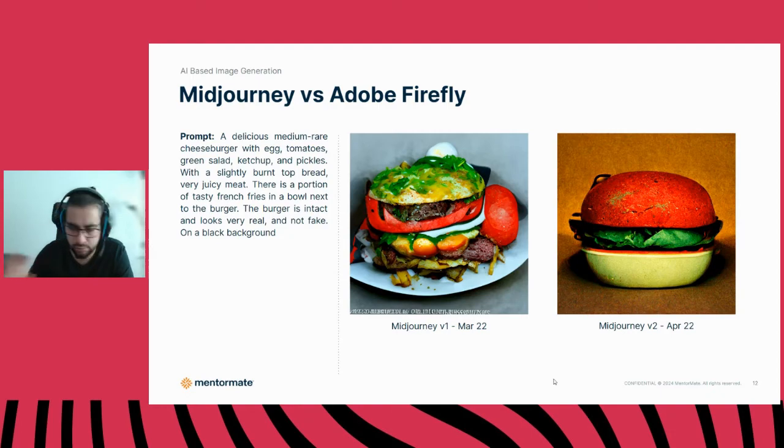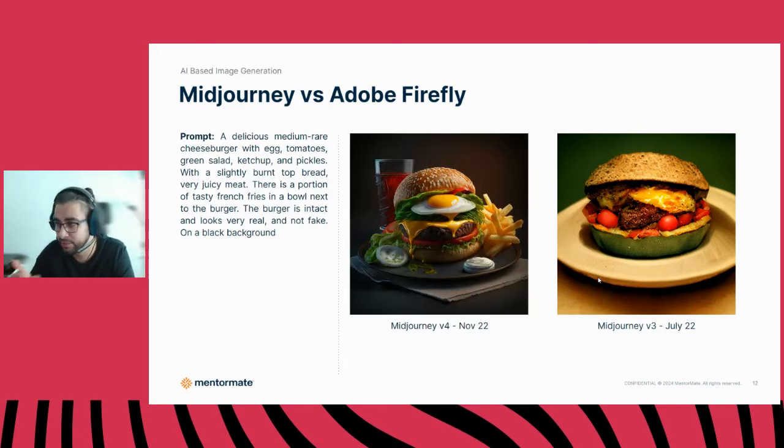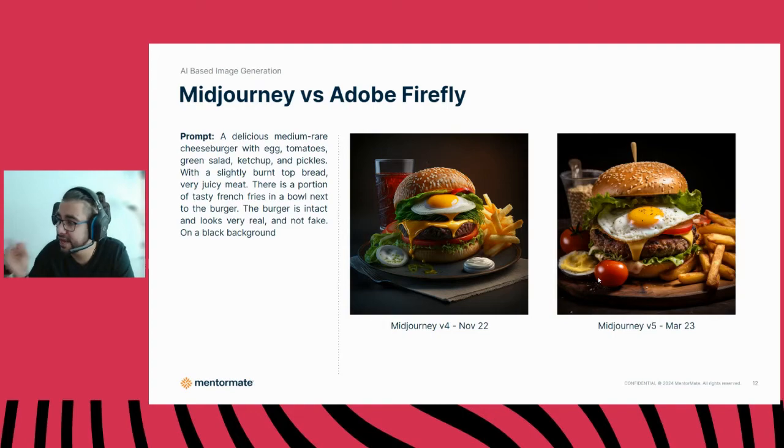Midjourney version 1 and 2 don't look like anything that you would want to eat. Looks like plastic even, honestly. Version 3 looks again like something you don't want to eat, but at least it starts to look like spoiled food or something. Version 4, the big jump in quality, but very much like an oil painting, starts to look okay-ish. Version 5, it's like it came out of a burger commercial. Very good, and it's properly following the prompt.